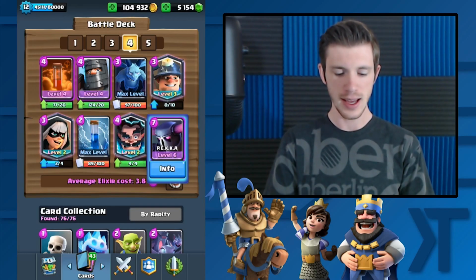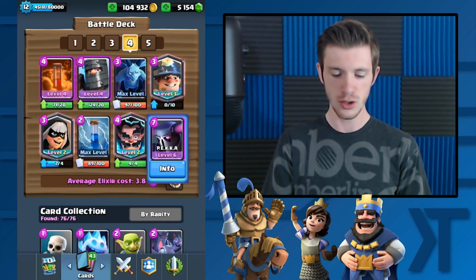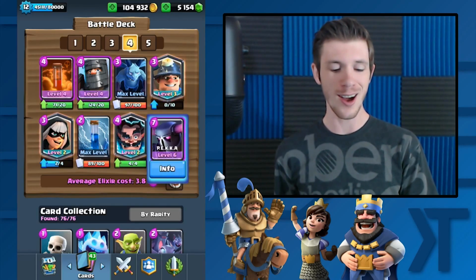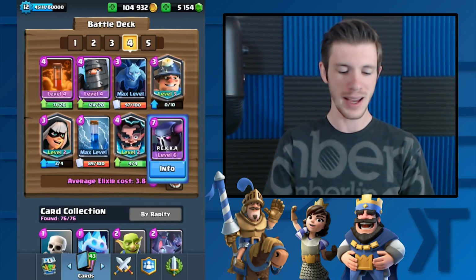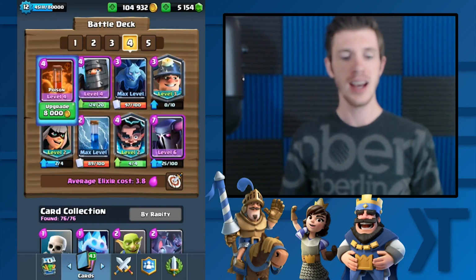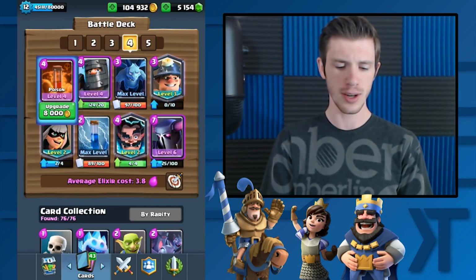But in 3x elixir, your entire goal should really just be to defend using your Pekka and then go on the offense down the other lane with miners, minions, the bandit, dark prince, whatever you can do really, even the poison, to really get in and do some damage to the other tower.